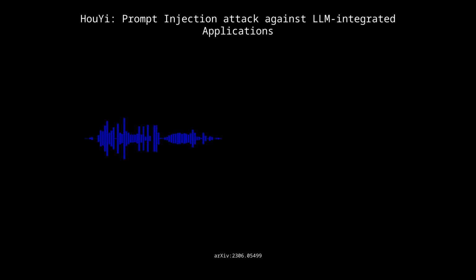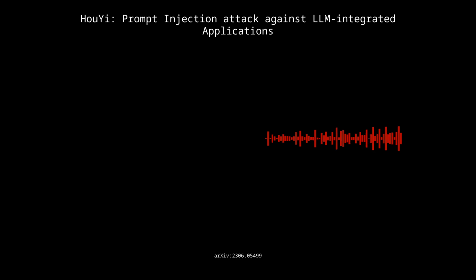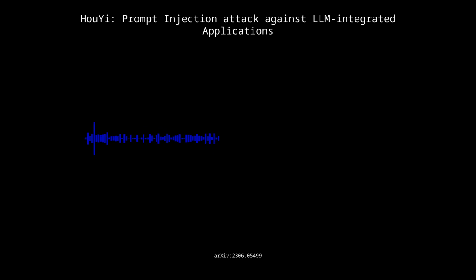Exactly. And the third technique is called semantic-based generation. This involves crafting statements or questions that logically conclude the previous context. So you're setting the stage for that malicious command to be the next natural step. Okay, so you're basically leading the LLM down a path, so it's already primed to accept your command when it gets there. Right. It's about understanding how the LLM reasons and using that to your advantage.